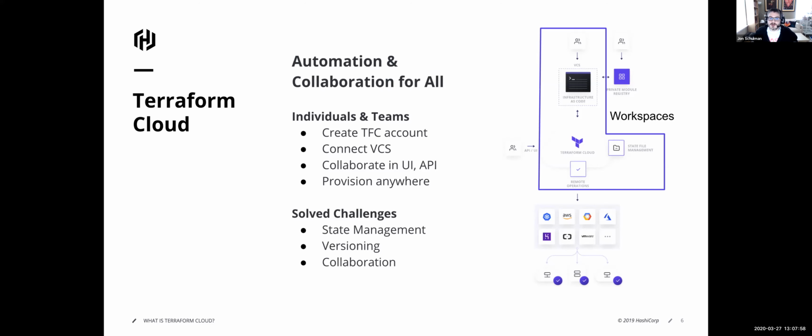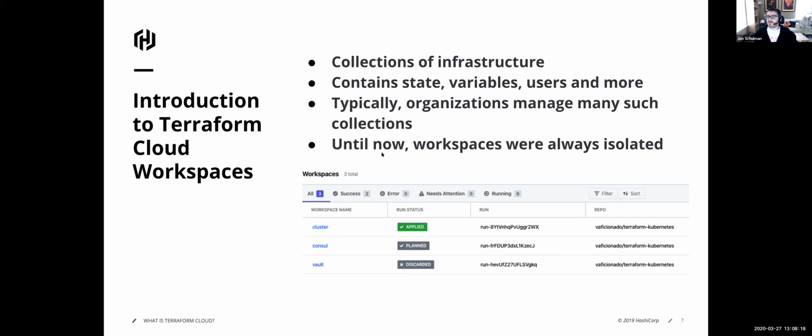These workspaces are chunks of infrastructure that encapsulate the users that might log into them, the state files that represent the infrastructure, and the source-controlled repositories themselves can be linked to these workspaces. So everything is managed as a unit. And so a workspace is typically a collection of infrastructure. It contains states and variables and users and the code itself, the repositories.